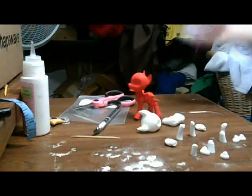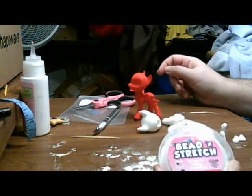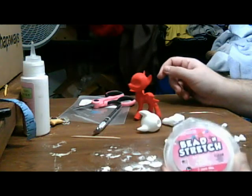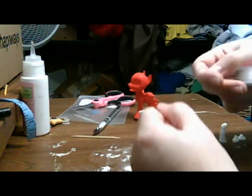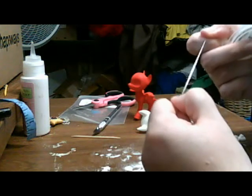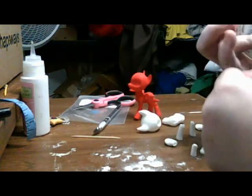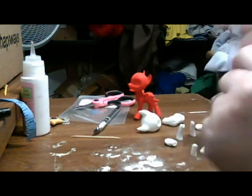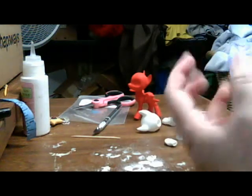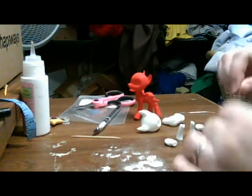And then the cord that I use is clear beading cord. I just get this at Walmart. You can get it at craft stores or wherever. You can try different types of cord. You just want it thin. This is 0.7 millimeters. You also want to make sure your cord has a good tension. That means when you pull and stretch it, it jumps back into place. It doesn't stretch and then get looser and stretched out. It holds that elasticity. You want a good, strong elasticity and good strength. You don't want it to easily snap, because you have that kept tension to keep the parts in place so that you can pose and keep the string and cord tight.